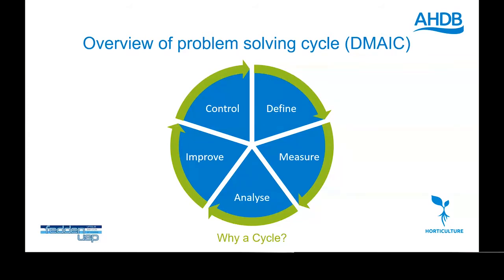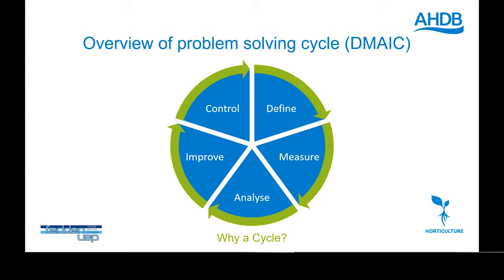So first of all, it goes through these 5 stages: define, measure, analyze, improve, control. Starting with define. Define is about being really, really clear about the problem you're trying to solve. So having clarity about what is the problem you're trying to solve. Measure is about measuring it. Analyzing is about, once you understand the scale of the problem, understanding the causes of that problem.